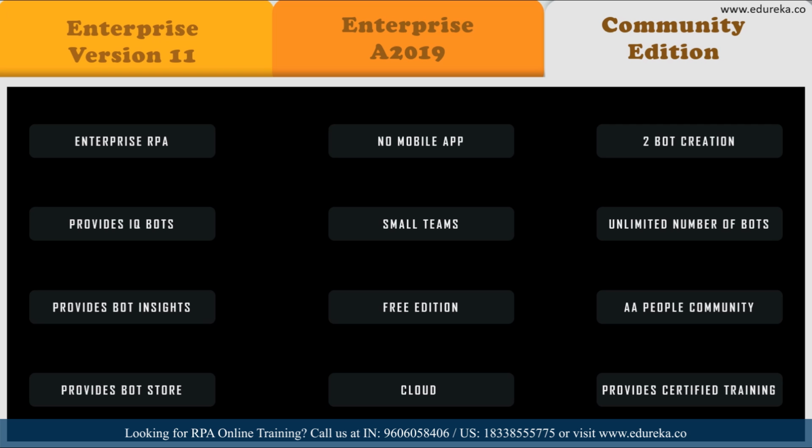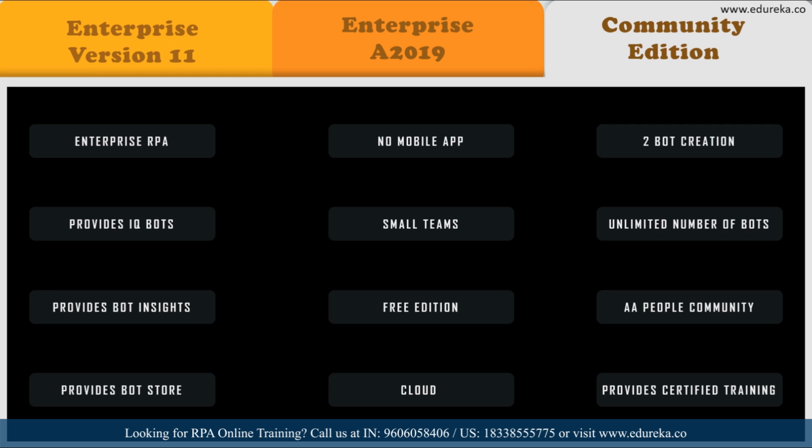The free edition type, so anybody can just download and install this Community Edition and start using Automation Anywhere. It's basically present on the cloud. It provides 2 bots creations and has unlimited number of bots. It comes with the Automation Anywhere people community, so that to clarify each other technical queries and also provide certified training. Well, guys, these were the various editions of Automation Anywhere.